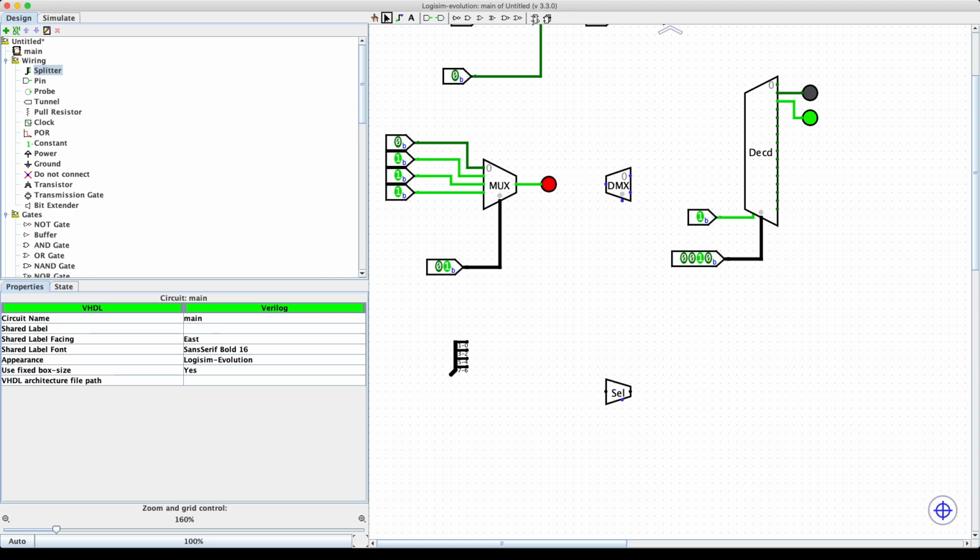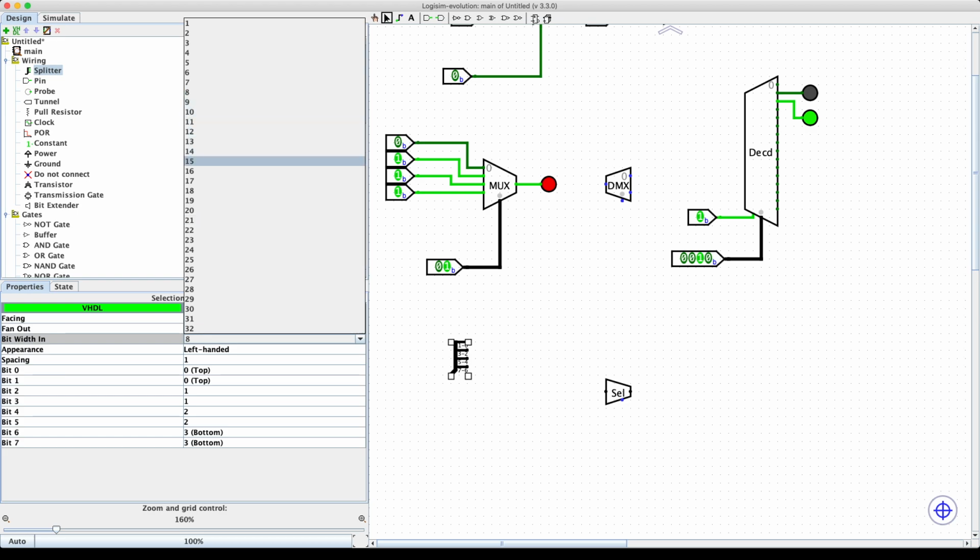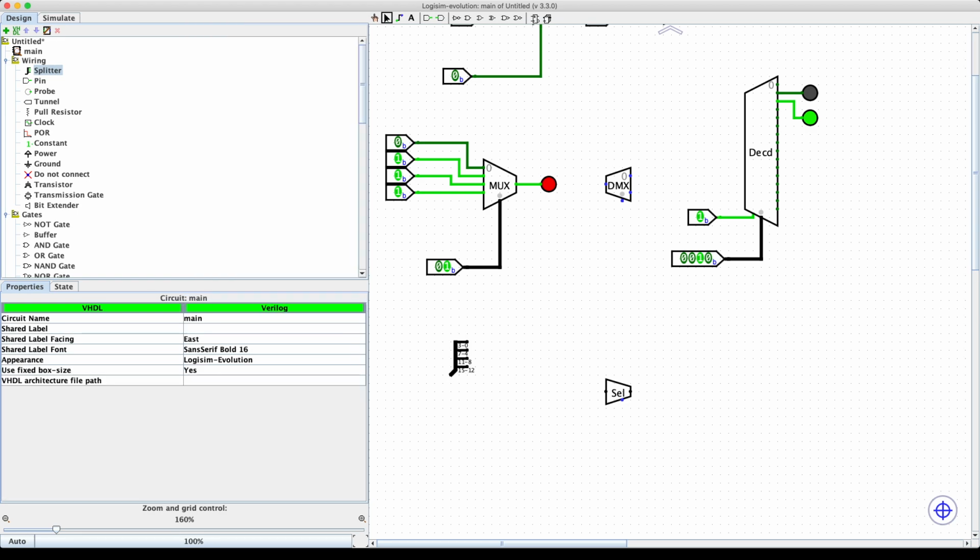The first 4 correspond to the opcode, so what I can do here is take a 16-bit splitter, and the first 4, bits 0 through 3, or actually those would be the last 4 because of the endianness problem. So 12 through 15 would be the last 4 bits, or first 4 bits, because of the order.